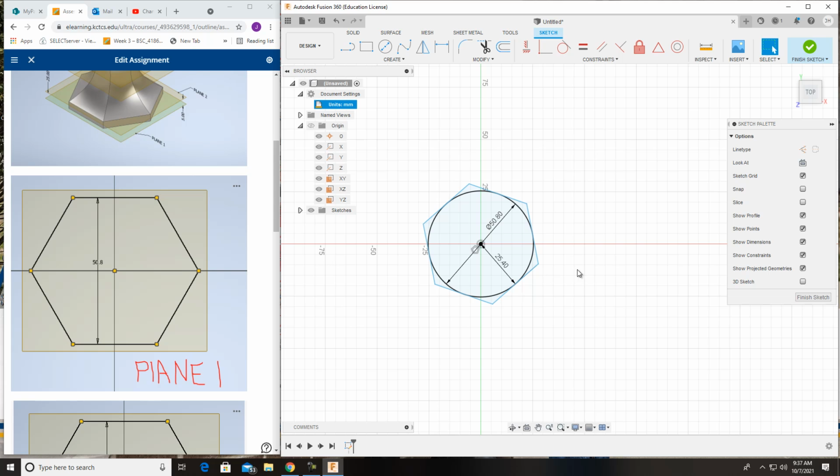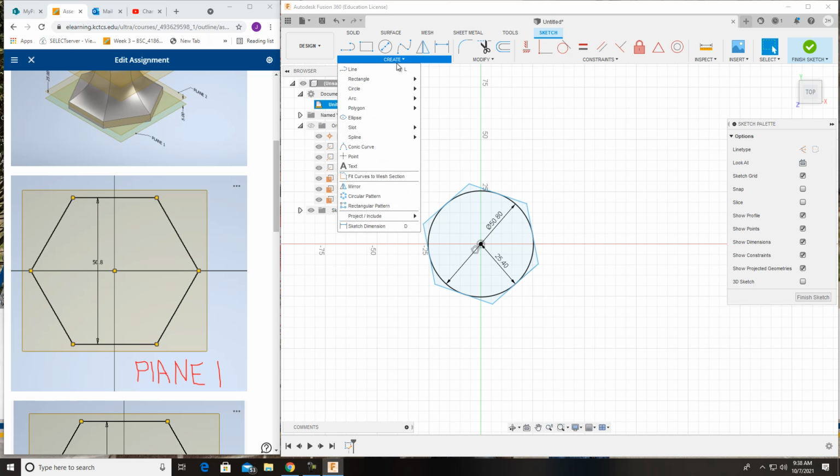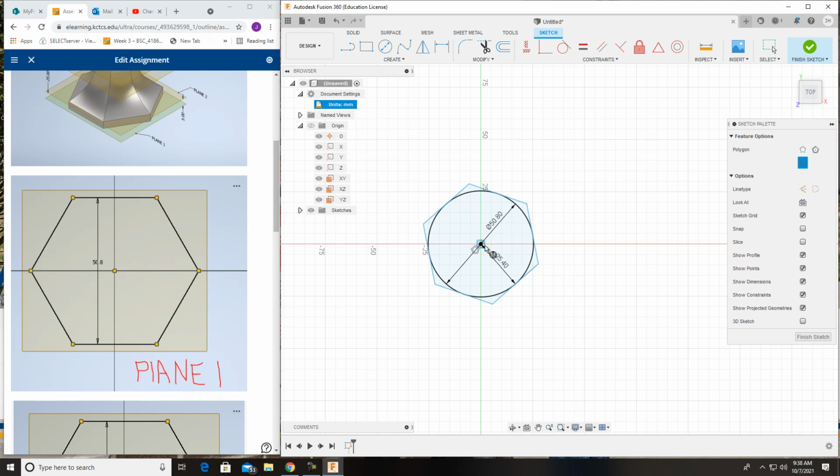And there it is. Now, see what I'm talking about, how it goes around the circumference? Real quick, I'll show you what the inscribed would look like, just so you'll understand it. Inscribed, come here, click there, and type in again the 50.8 divided by 2 to get the radius. See how that polygon is inside of that radius, as this one is on the outside. That is the difference between them, okay?